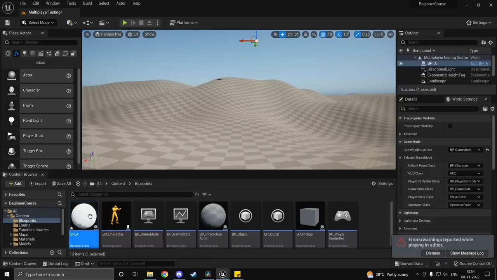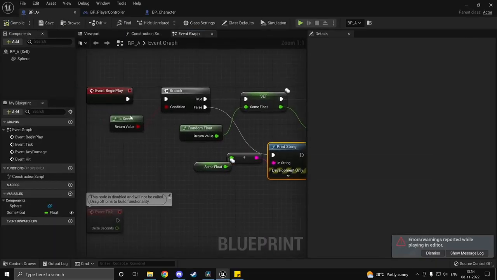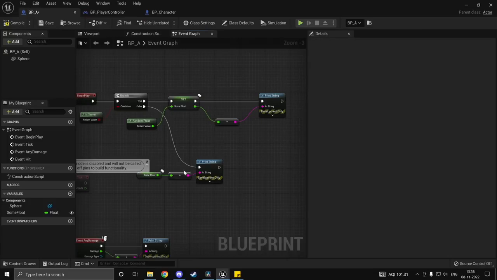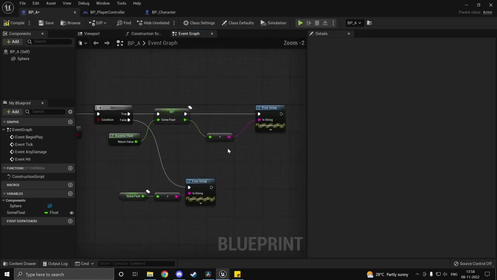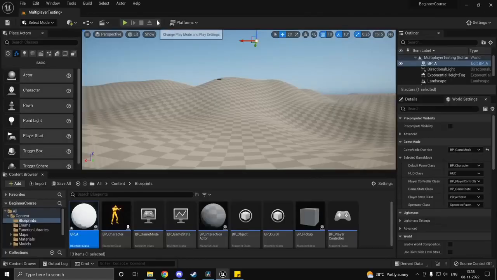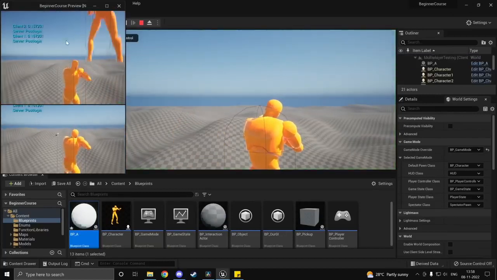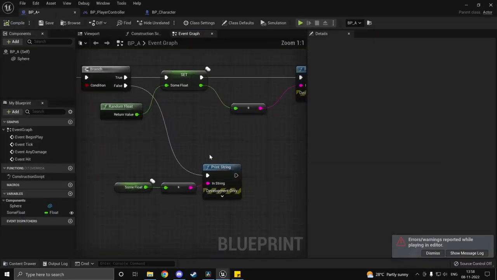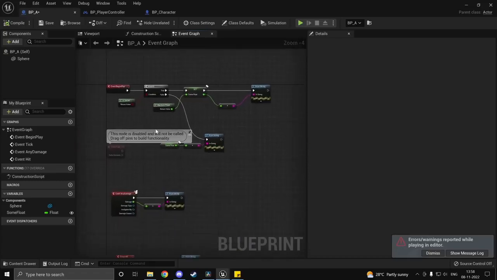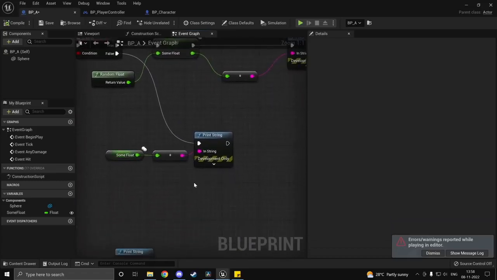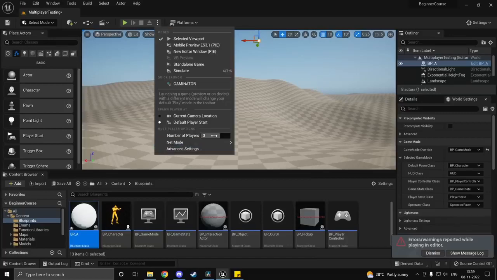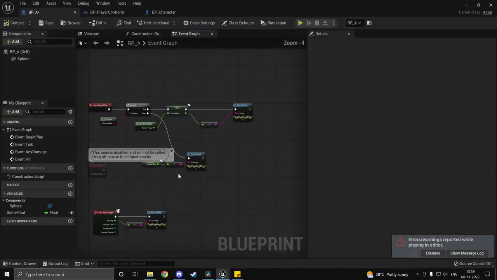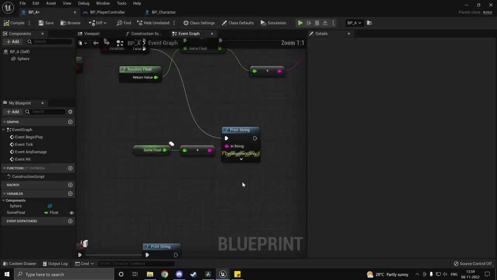So basically all your replicated variables need to be set on the server. That's the first thing. Now what if you wanted a client to set the value? So your client cannot actually set the value. However, just another thing, this logic is going to work for 3 players as well. So if I go ahead and do this for 3 players, as you can see, all 3 players have the same value initialized, so that's going to work as well. Okay, anyways, getting back. So let's say now instead of this, we wanted a client to actually set the value for us for all the players. So the way you do that is through a remote procedural call.